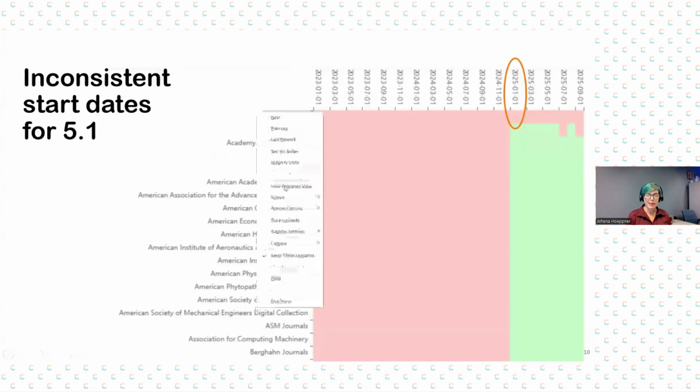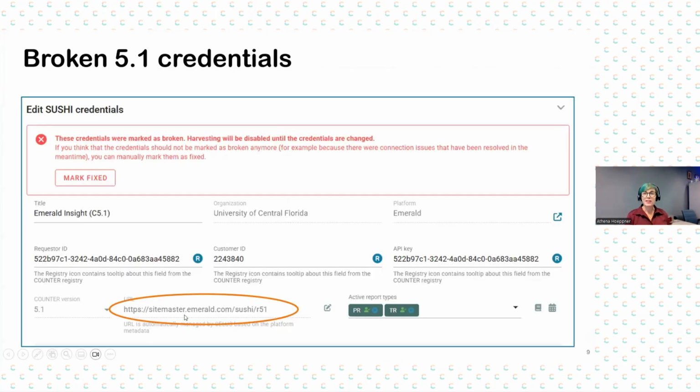Let me go back. Did not mean to click. It is different. They used to be on LibLinks. Now they're on, I think, Silver Platter. I could have that wrong. Silverchair. Anyway, they've changed the host for their statistics, and this is a different URL than I used previously. So it updated, but I think my API keys may be out of date because of that. So I need to get those fixed and fix my credentials. So you may run into that as you do your transition, that there might be some change that needs to happen to make the new version of Counter work for you.